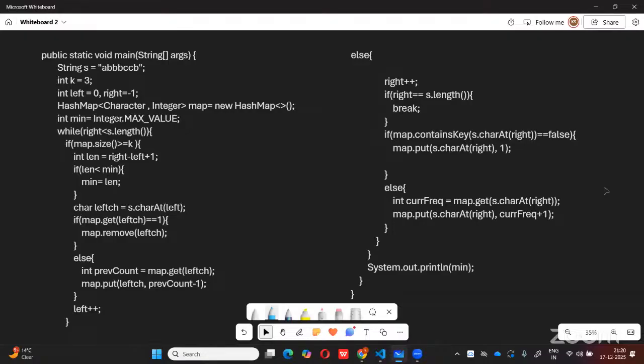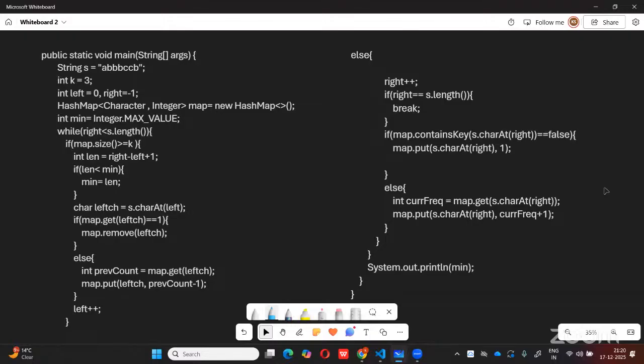Come on, everyone, quickly look at this, and then we're going to go further and try the next algorithm. But before that, just make it very clear. There are certain functions like map.put, map.get. You have to learn them, and in some of the upcoming classes, I'll make your collection framework very clear. So don't worry about it.